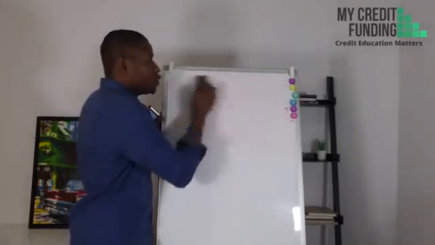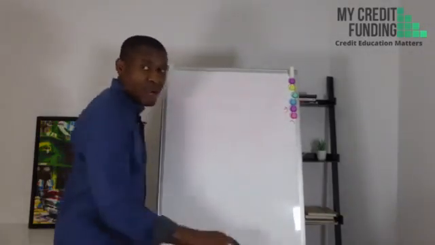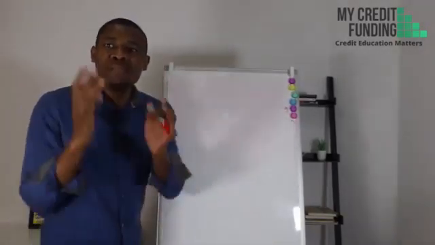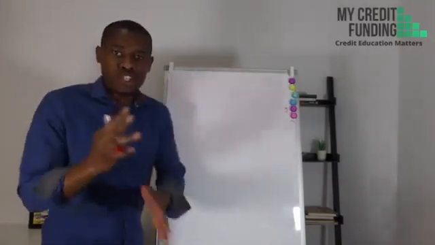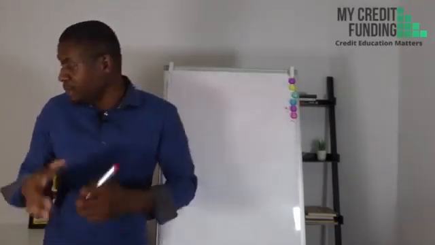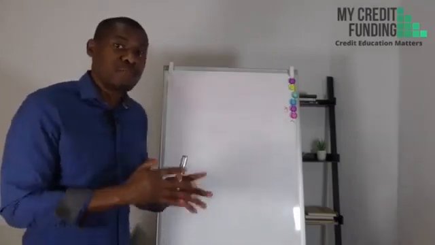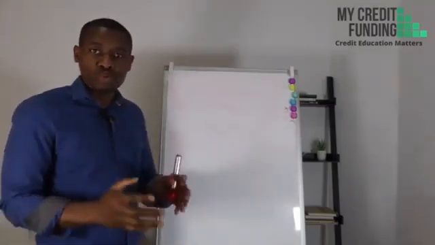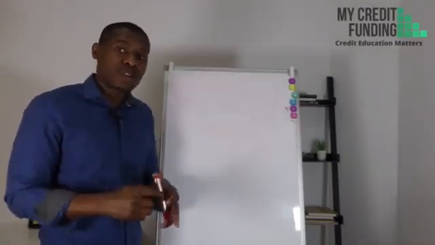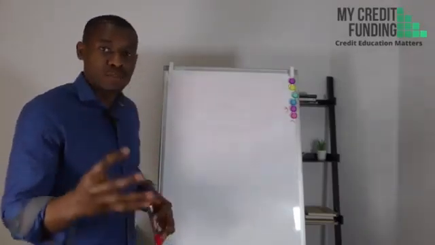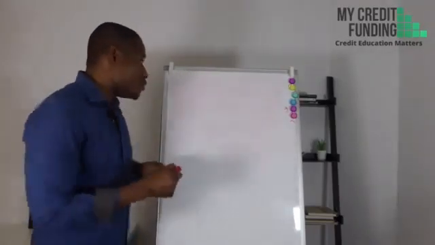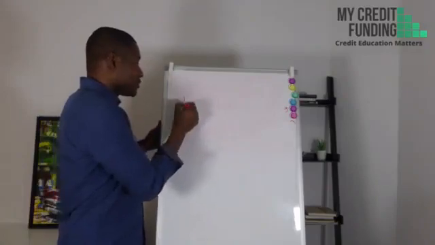So, very important: your due date is the date that the credit card company requires you to at least make the minimum payment. The due date changes every month. So you've got to make your minimum payment by the due date, or even before the due date. Make it 3 days before the due date, because that's how long it takes. Some credit card companies take 3 days to receive the payment. So, right now, check this.